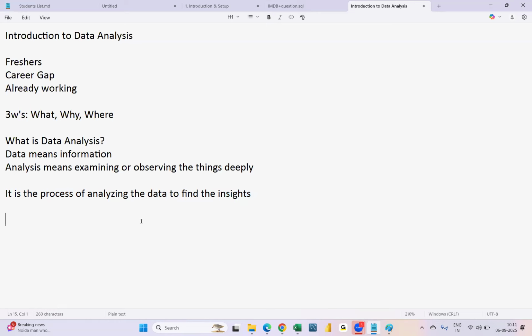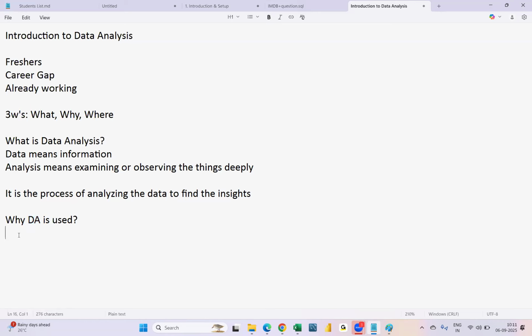So why we are using data analysis is the next question I would like to answer. Why is data analysis used? When you are learning a new skill, it is always important to understand these three things, because you are going to invest your time as well as your money in learning this course. You should know the in and out of the course. That is what I am trying to provide you, as it is a first class for you. So why are we using this data analysis? Here DA stands for data analysis.